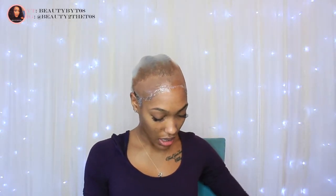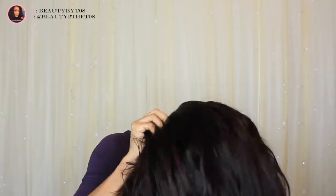Alright, so I have done three layers. I'm going to go ahead and put my wig on now — I don't think I'm going to do another layer; I don't think it really makes much of a difference. As you can see, it is nice and clear. There are a couple of white spots from basically how much I put on at one time, which was a lot, so it's a little harder to dry. I'm going to go ahead and slide my wig on. The way I put my wig on is a little backwards whenever I have this on, because I shouldn't be letting my lace touch it, but I don't know how else to put it on where it will fit perfectly.